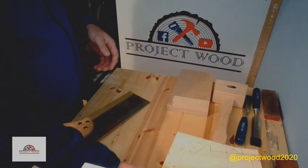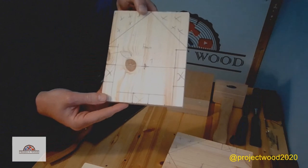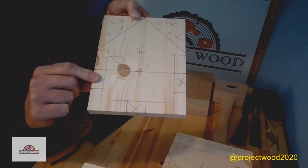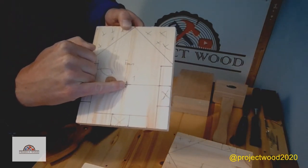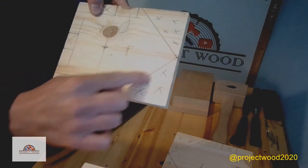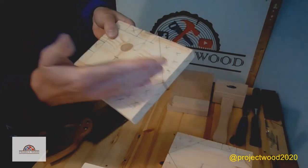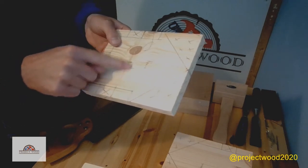We'll go on to one of the most complex pieces now, the front. So we have a few jobs to do here. We have 1, 2, 3 joints to remove on the bottom edge. We have to drill a hole for the actual bird to pop in and out. And we've got some large sawing to do to create the angles of the roof. So we'll start there and work our way around through these joints and finish off then with the hole in the center.